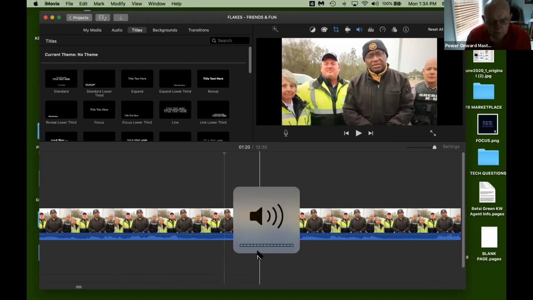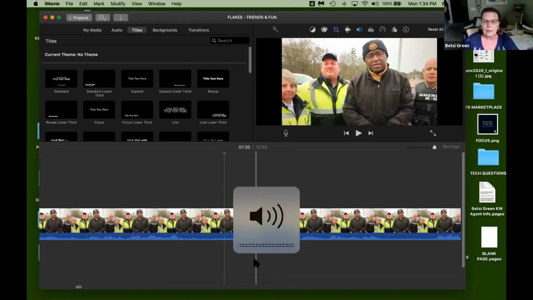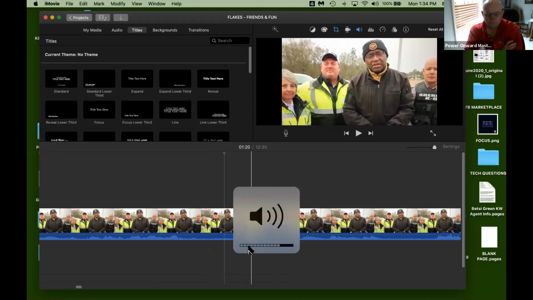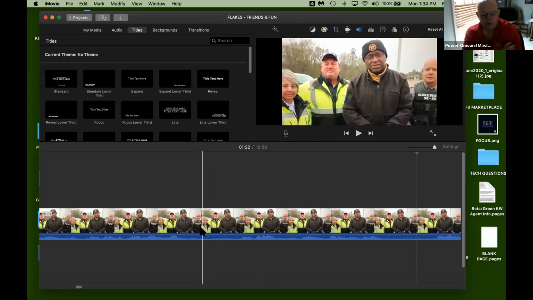Now, on my computer, see my volume bar? Whenever I work on a video project, I always keep it at the same level that I hear it at. I turn it all the way up and drop it down 2 notches. So I have consistency during the production, and I know that all my audio levels will be what I hear. If I keep turning the audio up and down, there's no consistency. So figure out a level that works for your ear, and then that's how you choose to travel.